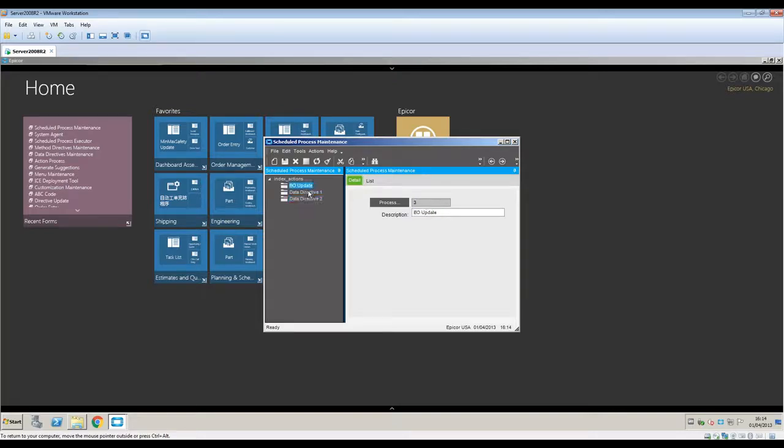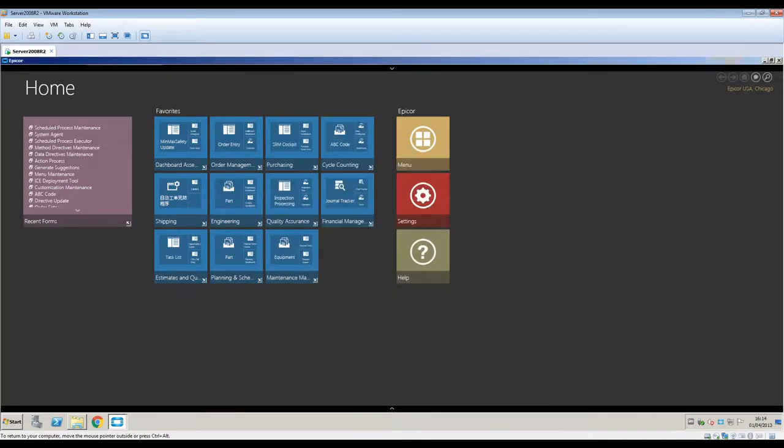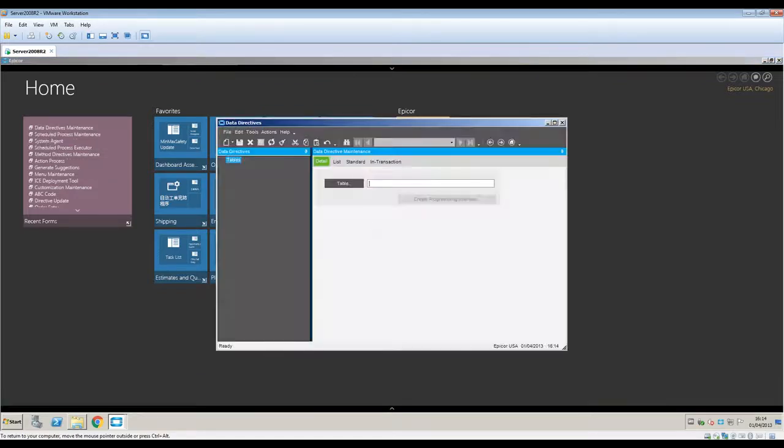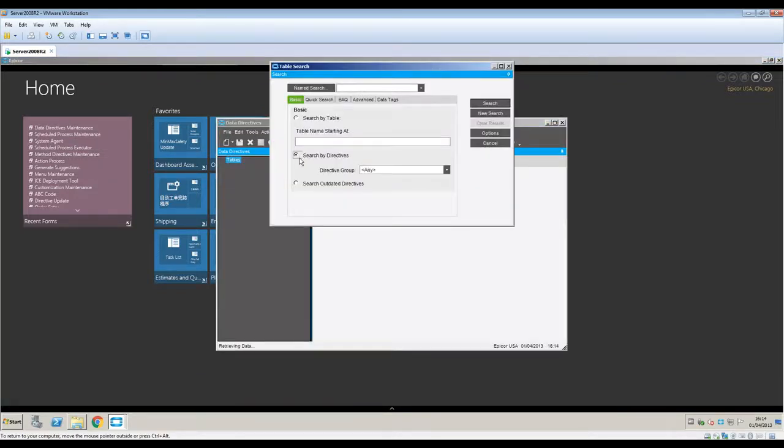So we've got a decision tree in the data directive element for these 2 actions to run various processes. So to look at that more closely, if I go to data directives, I've got a group there that I've created.